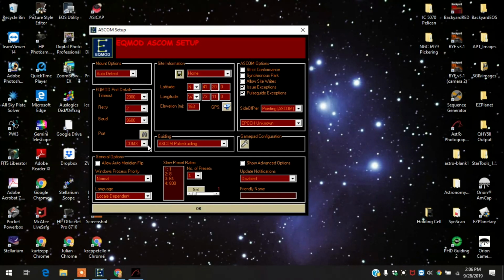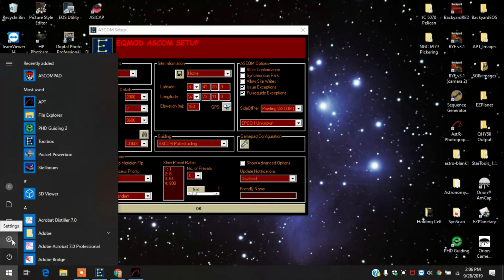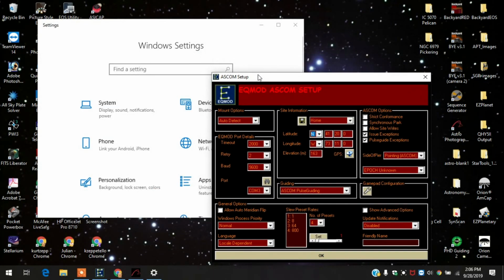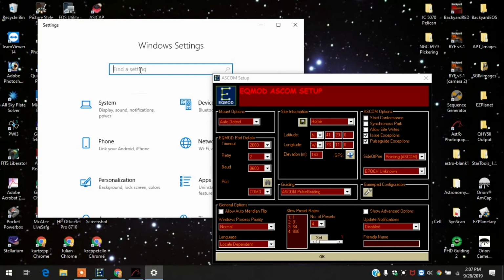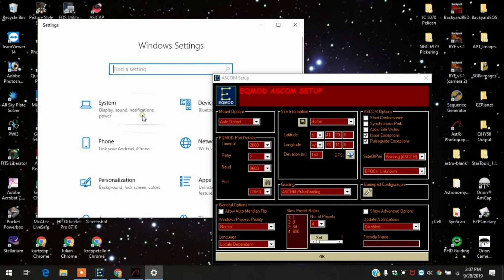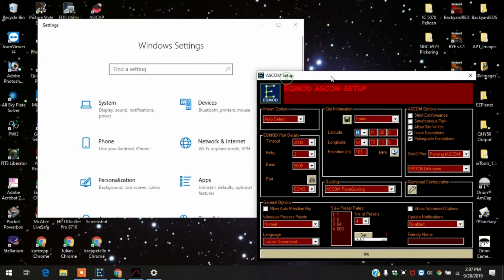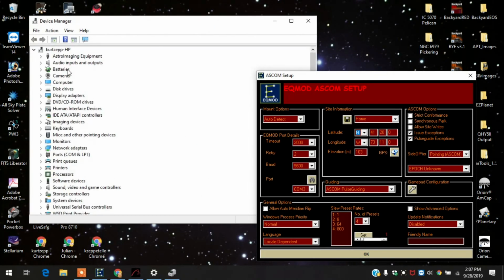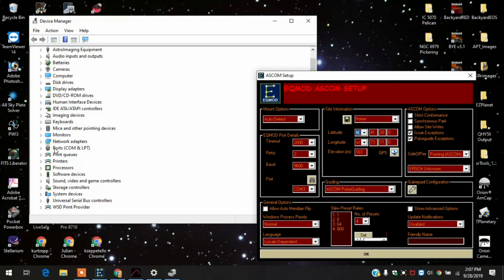And you'd want to go to your COM port. Whatever COM port your USB is going under, that's the one you'd have to use. The way to find that, or the way I do it anyways, I go into settings and you would go to device manager. If you don't know where it is on your computer, every computer seems to have a different place, so I just typed in device manager and it usually pops up. I'll give it a second. And here's your device manager, and then you'd come down to where it says ports. Double click on it, and that's how I found out which one was mine. I unplugged it and plugged it back in, and it was pretty obvious that it was COM3.